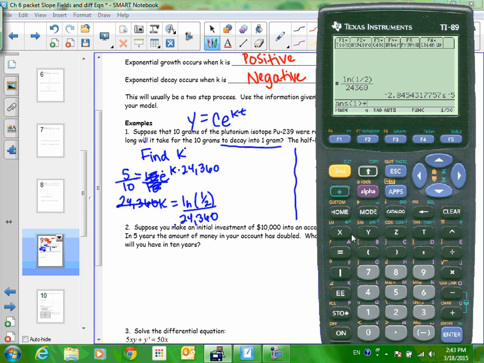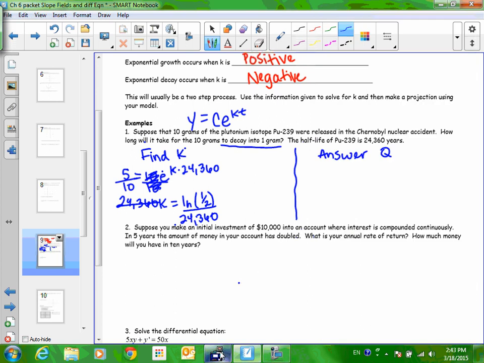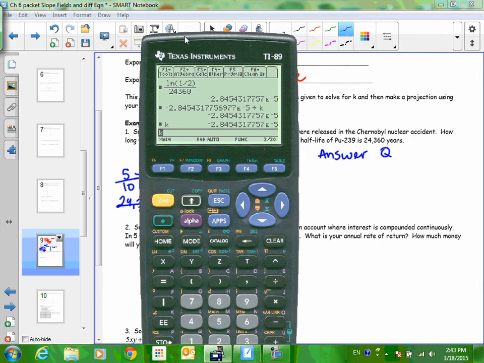And so I'm going to show you how to store alpha K. Why not? You could use any letter, but I'm going to use K because that's what we call this anyway. So alpha K. So from now on, if I clear this out and I just hit alpha K and press enter, it's stored temporarily for that number. All right.